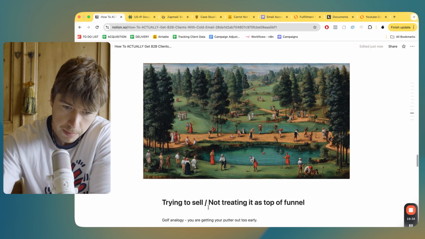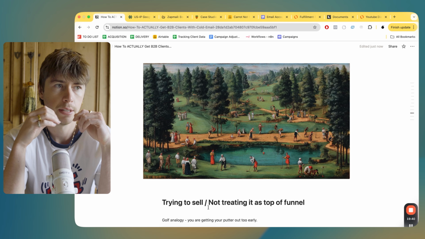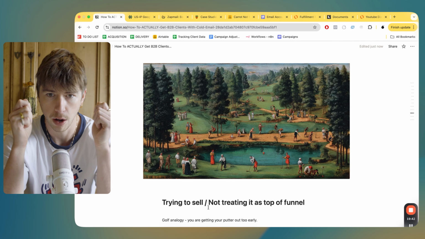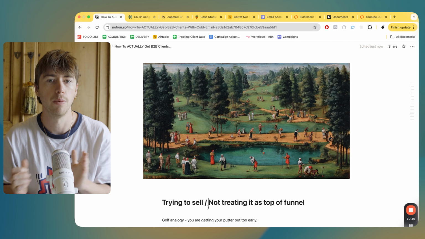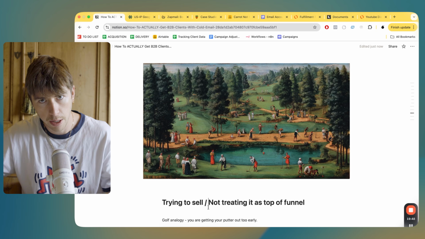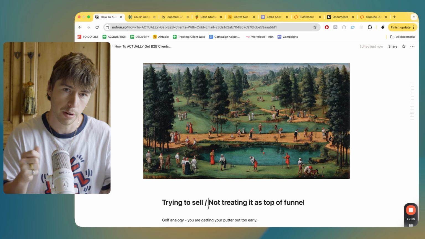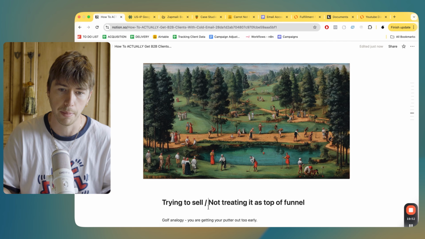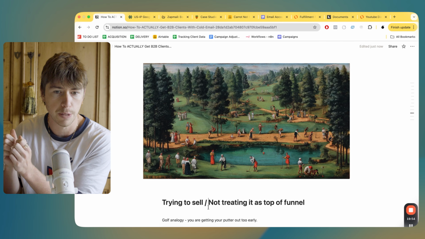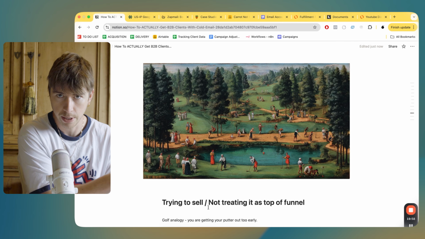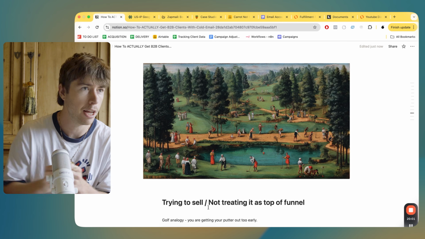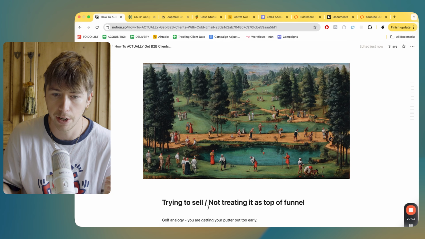So the golf analogy is, let's say you're playing a hole in a round of golf and you need to get the ball from the tee box into the hole. Right? That is the sales process. The prospect needs to get moved from the tee box to the hole in order for the sale to happen. And what's happening is there's building trust and rapport, right, through that whole process. They have to have that trust and rapport built. They will not buy if they don't have that built.